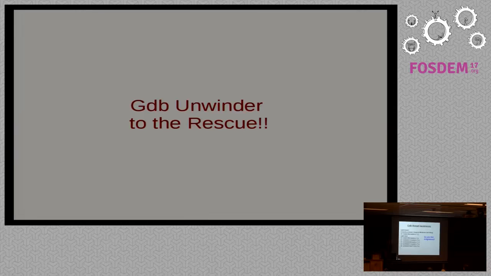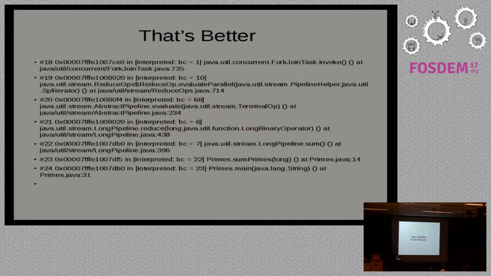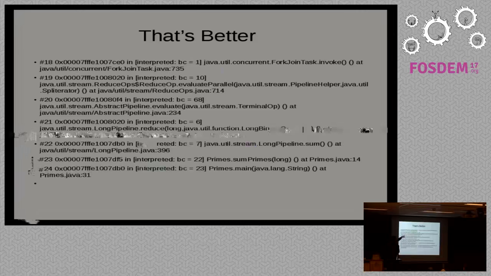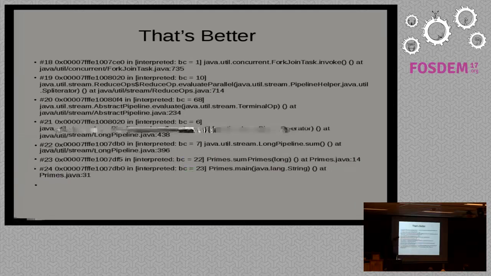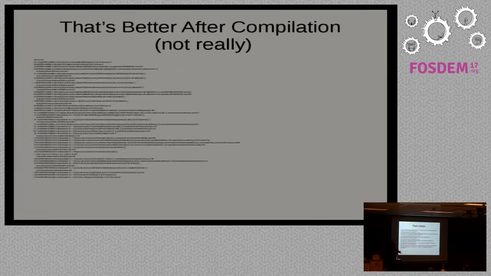So Andrew Dinn wrote something called the GDB unwinder. And when you run that, you can see that this is just interpreted. I halted it really quick and looked at it. And you can see up here that it all calls down into java.util.concurrent ForkJoin, which is what you kind of expected if you knew about this stuff at a low level. But if you're coming at this and you're just starting and you want to know what's going on, you can see how this high-level streams program decomposes into actual Java method calls in a pleasant way.